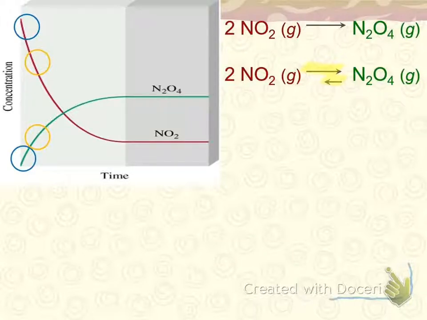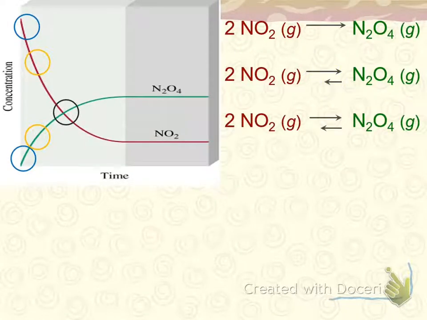I don't have a lot of green, but I have enough that some of them can start turning back into red. Are the arrows equal in length? No. One direction is still faster than the other direction. Which direction is it? To the right or to the left? To the right. Which means that green will continue to increase and red will continue to decrease. Which brings us to our next cut point.